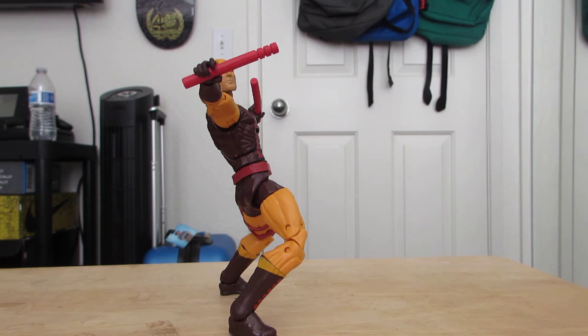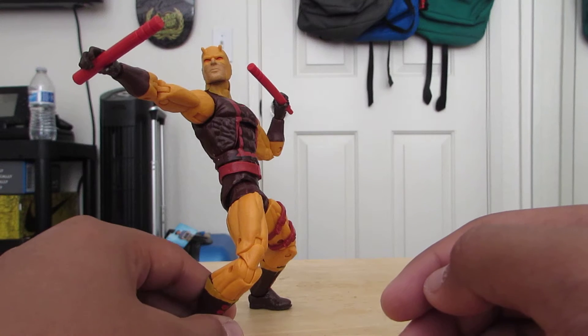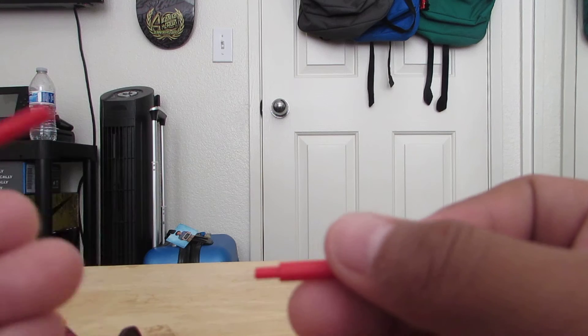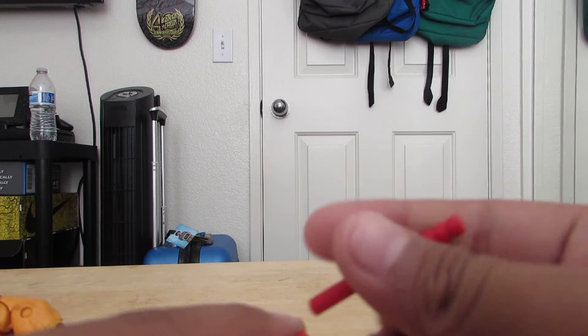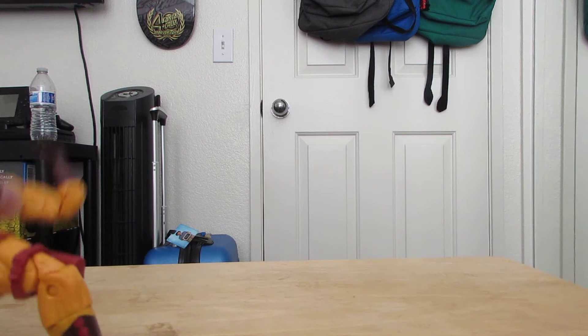This one is four out of six: Daredevil, old Marvel Legends reviews. The accessories are two batons — if you're wondering what the hole and the peg are for, these go together to form a staff. I got this the same day I got Advanced Astro. It's a Walmart exclusive classic Daredevil. I like the Netflix series ones though — I like the Daredevil show.